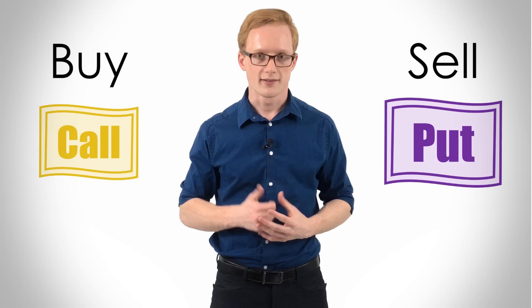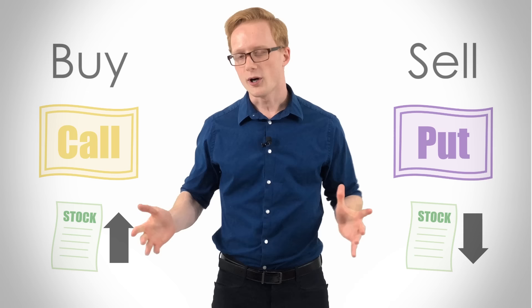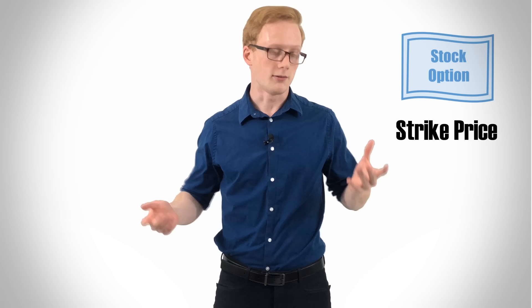In other words, the seller promises the buyer that so long as the option is valid, they will take the other side of a future buy or sell at a specified stock price for the underlying security, should the option holder choose to do so. A right to buy a share from the option writer is known as a call, and an option to sell a share is called a put. Call options are a sort of bet that a stock's price will increase, whereas put options bet that a stock's price will fall. And the profitability of each option will depend on the difference between the option's strike price, the agreed-upon transaction price, and the market price of the underlying stock at the option's expiration.